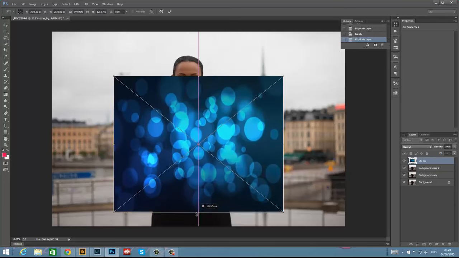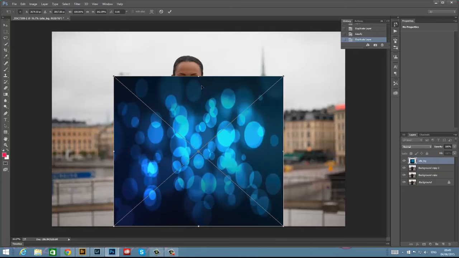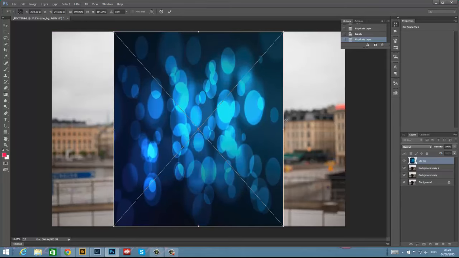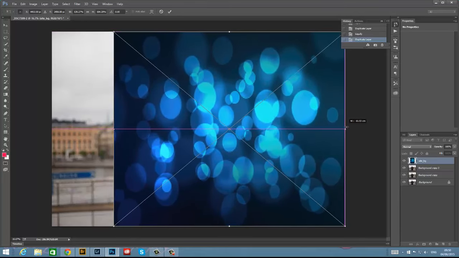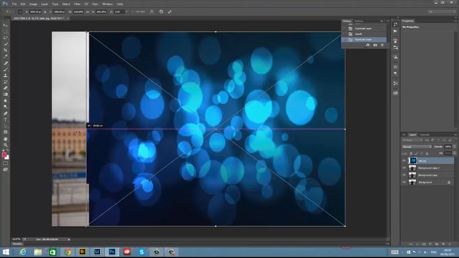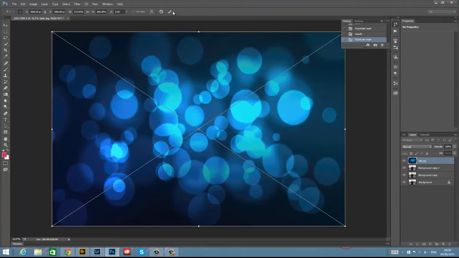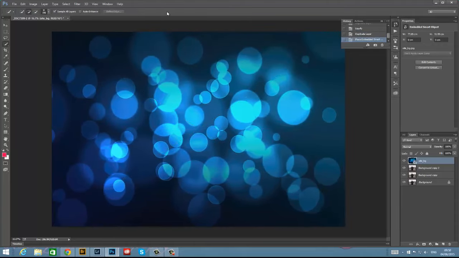So there is this photo here, and this is what people call blur, but in photography terms it's called bokeh. It's something that the lens makes, but this looked like it was made in Photoshop by someone. So we make that selection, and I'm going to hide that selection for now.